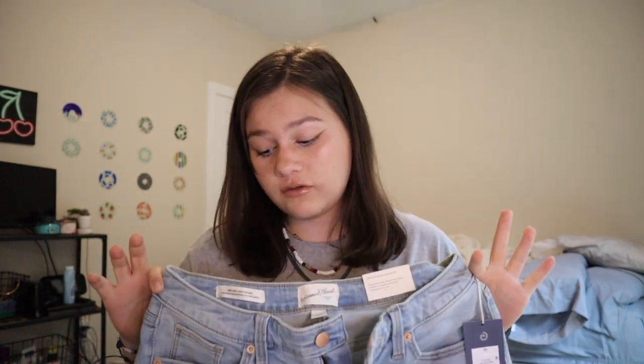And then I got these jeans. At my high school we can wear holes in our jeans, so guess what — they've got holes. They're a little long and I'm not going to try them on, but it fits, so that's all that matters. The only thing is, ever since I got my surgery I have this nasty scar on my knee. Because I have keloids — I develop keloids when I scar. I guess it's just my genetics. And it's only on the front part of my knee. I'm not going to show you guys my scar because I'm really insecure about it. It's not like this big secret or anything.